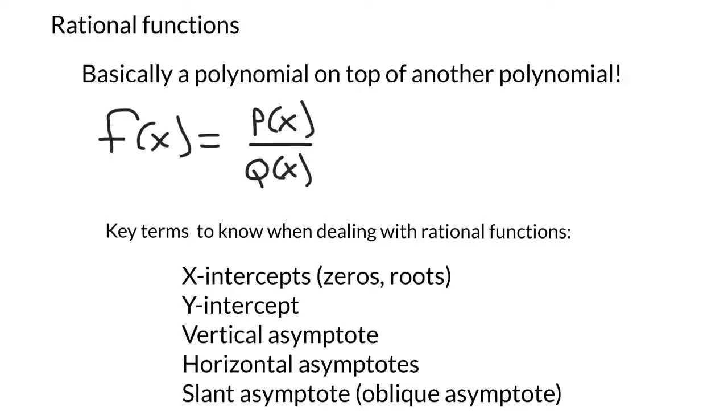Okay, just so you're, if you've missed the last couple days, which is just a couple of people probably, we want to look at rational functions. Rational functions are polynomials stacked on top of each other. So you create a fraction of polynomials. The things we want to know about them are the x-intercepts, the y-intercepts, the vertical asymptote, the horizontal asymptote, and a thing called the slant asymptote that if that exists, we're going to find that. And we'll be looking at those individually on the next few slides.